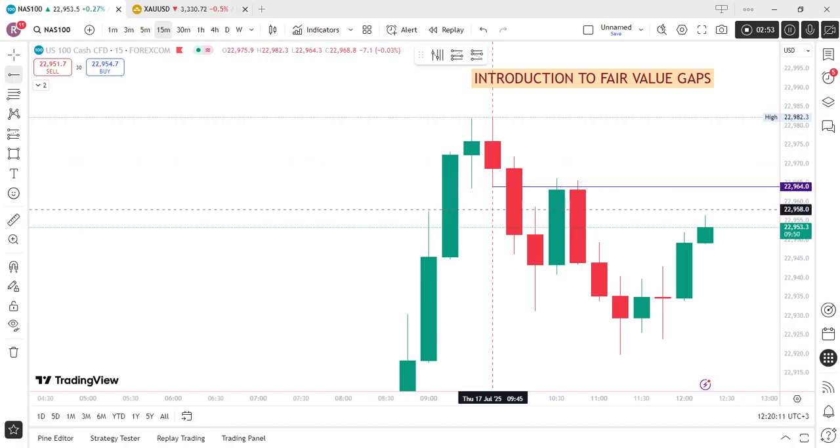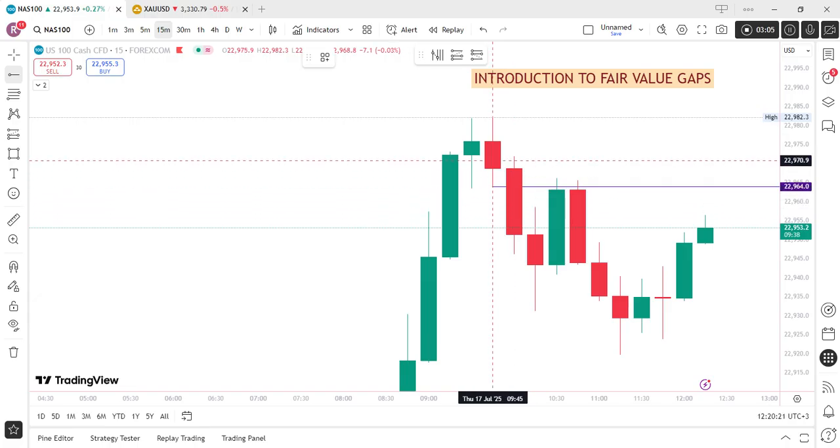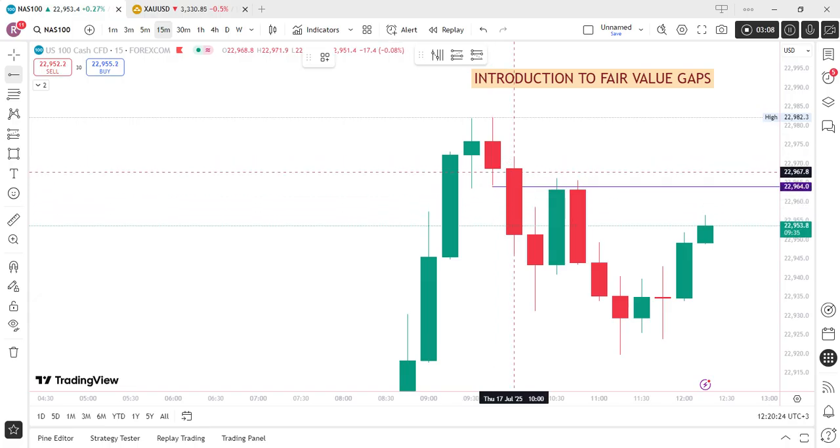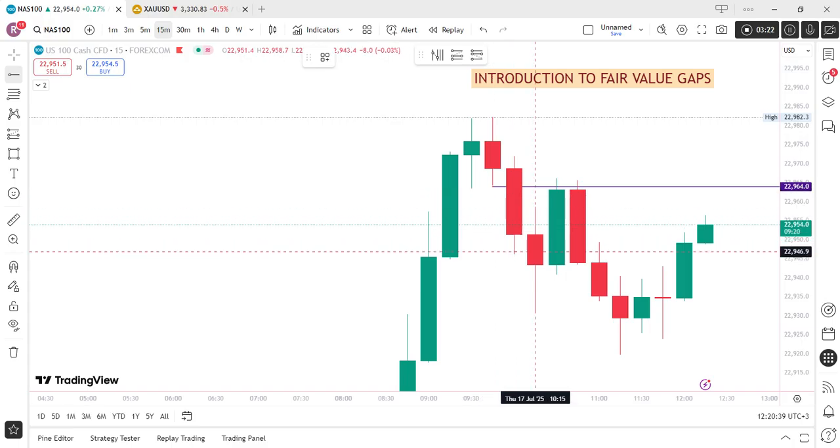Then the second candle, which is this one now, continues the trend or gaps down. Gapping down, it is that displacement. As you can see, this second candle has displaced below this first candle here, and that aggressive displacement leaves behind a gap in price action. Now, the third candle, which is this one, continues the trend going lower, confirming the imbalance. Without the third candle, we don't have the imbalance, or we don't have the fair value gap. So the fair value gap is created with three candles.